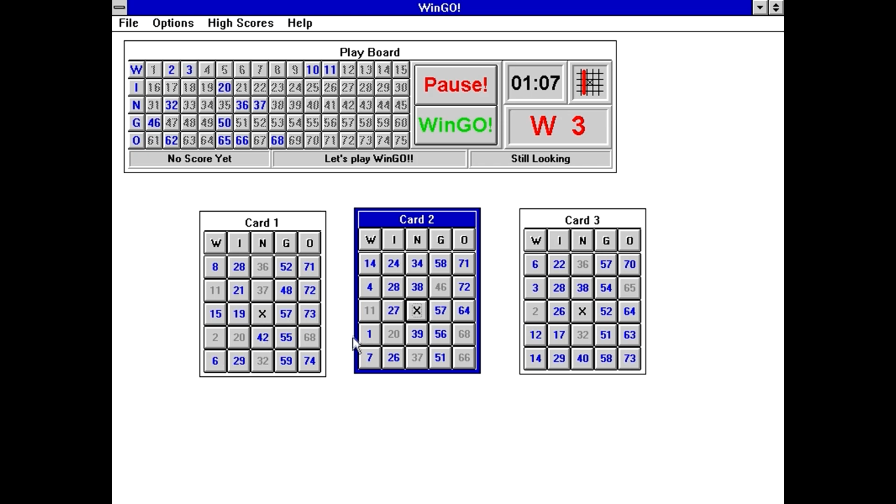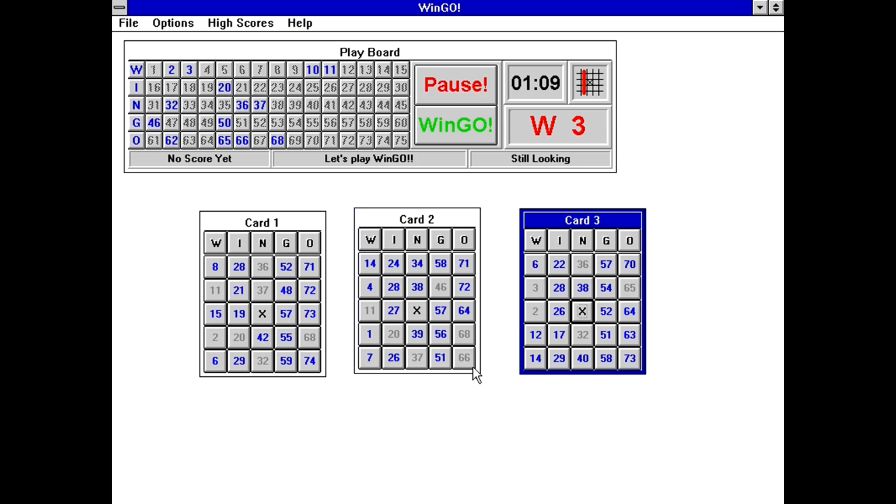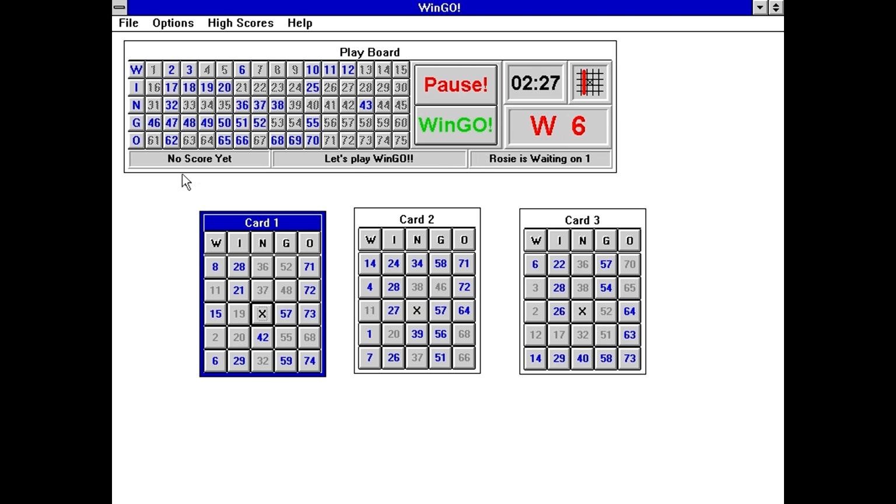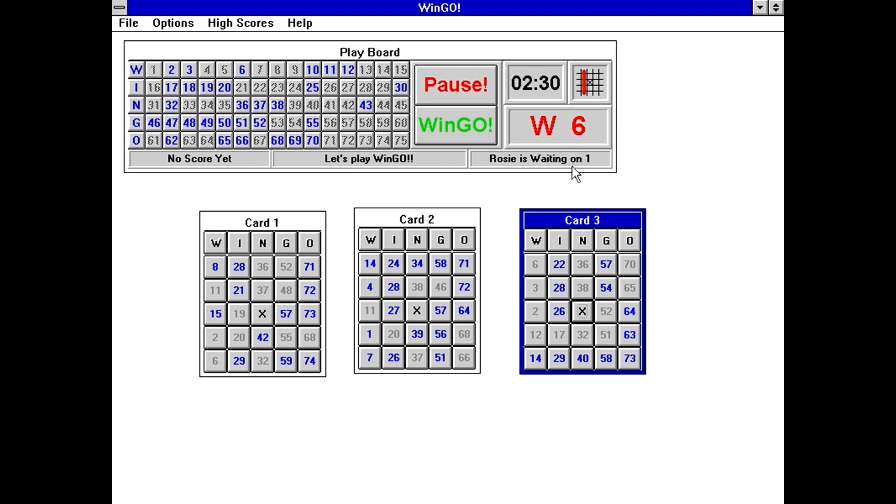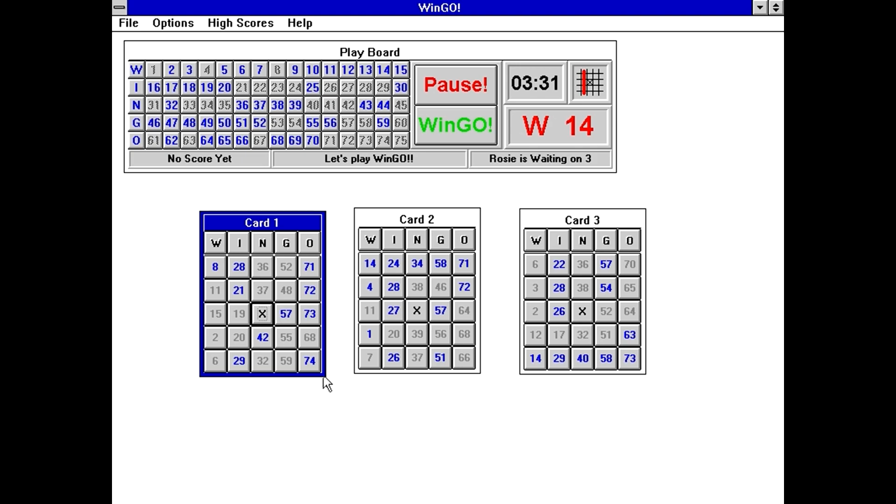Now, it said that there were computer players as well, but I'm not seeing any computer players. Maybe they're being tracked in the background and we don't see them or something. I don't know. Oh, 69. Not nice, I don't have one. And it looks like it is doing alternate players, because it seems to have a note down here on what a particular computer player is waiting for. And apparently I've got a lot of these I'm waiting on.